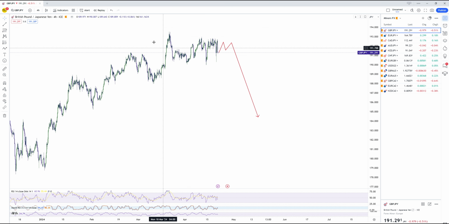So we are not going to be looking for any buy setups at all. However, monitoring the price action here with a little bit more consolidation and failing to break these levels, the 193 range, it means the market should be ready for the next move lower, which may start any time from the next week or even the new month ahead. So overall, that's the structure of the pound yen. Be mindful not to be looking for any buy setups at this stage, and wait for the structure to show you the signs of the next move.